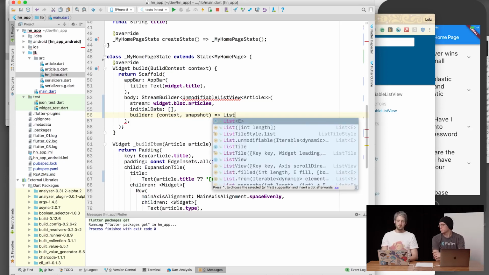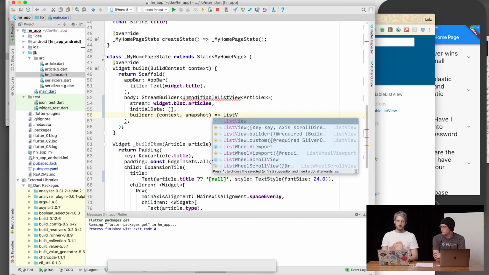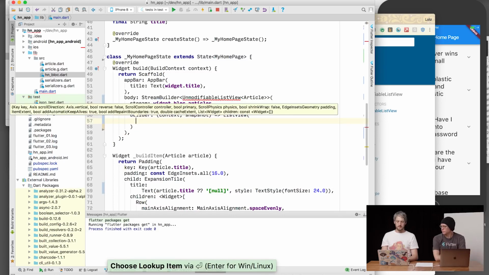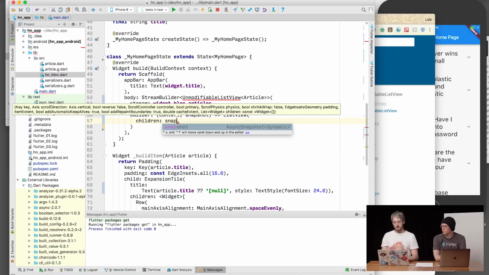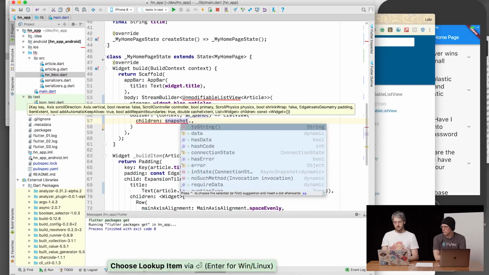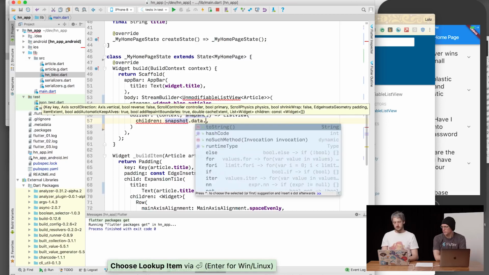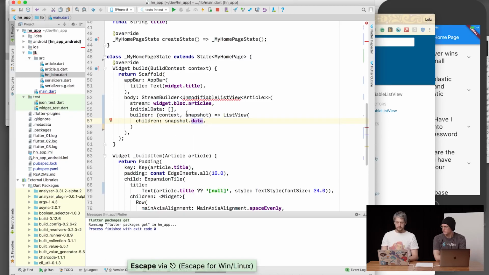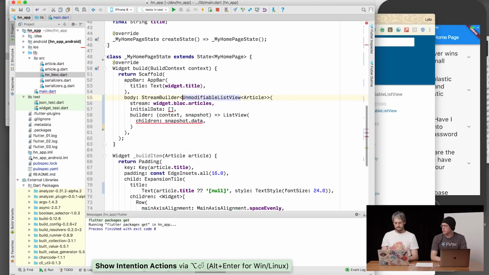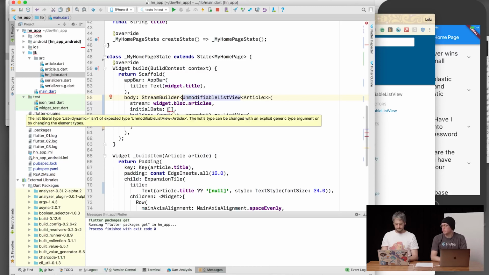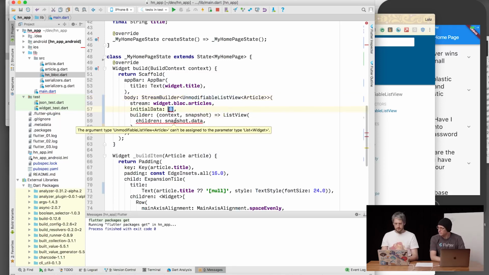Okay. So we have a list view, and the children of it are, let's do it functionally. So we have the snapshot data. You don't have to put the type explicitly in, but it helps the IDE an awful lot if you do.